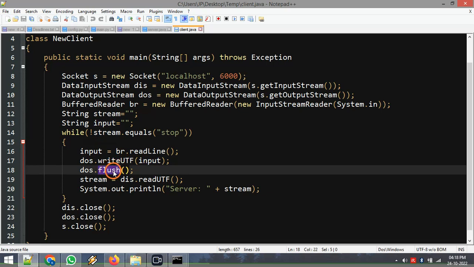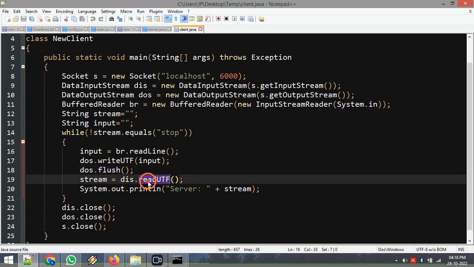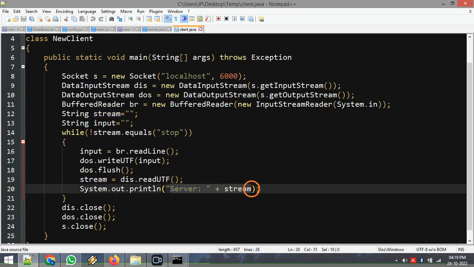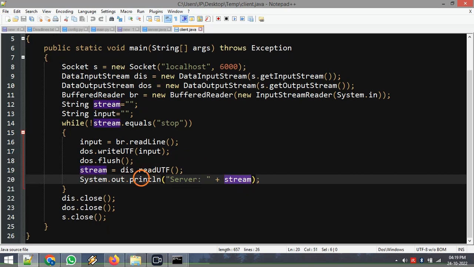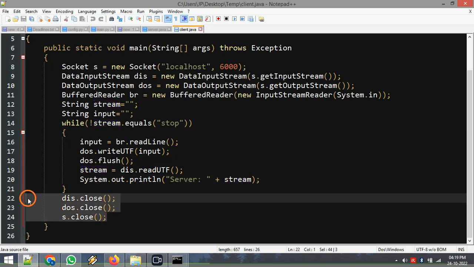After sending the message, it reads from the stream. It is reading the data sent by the server, storing it, and printing it out on the console, which is the message the server sent. Finally you are closing all the connections or objects.